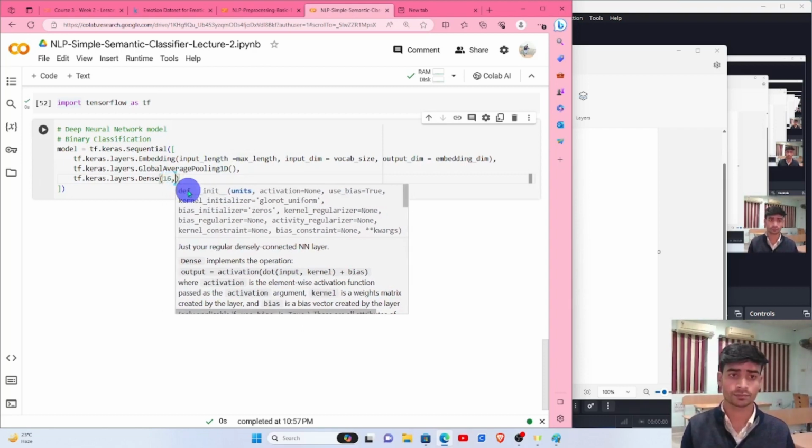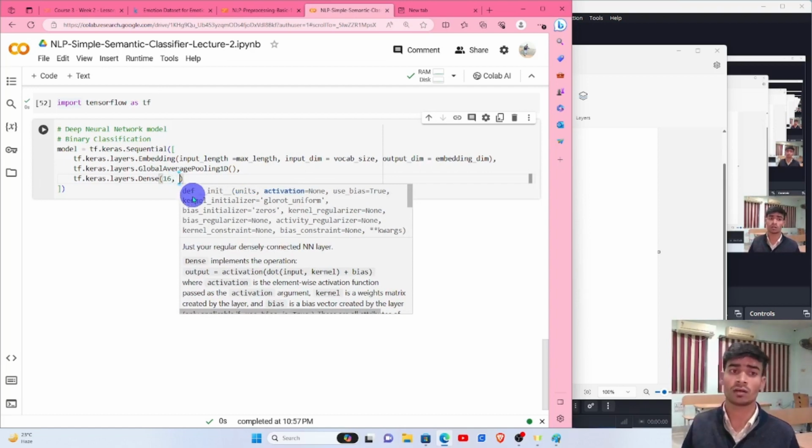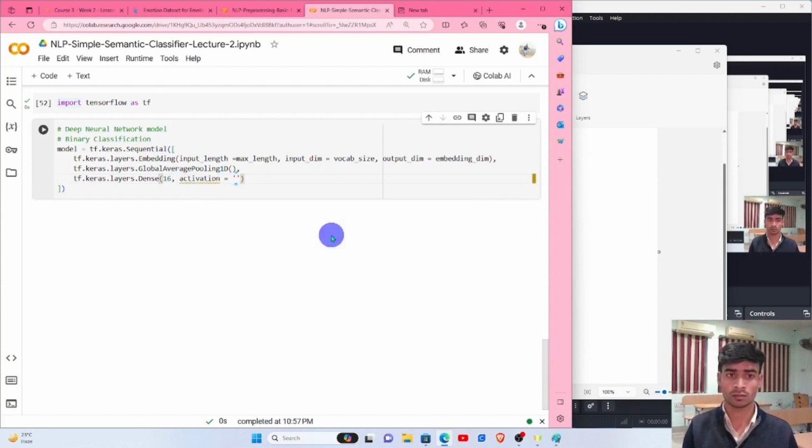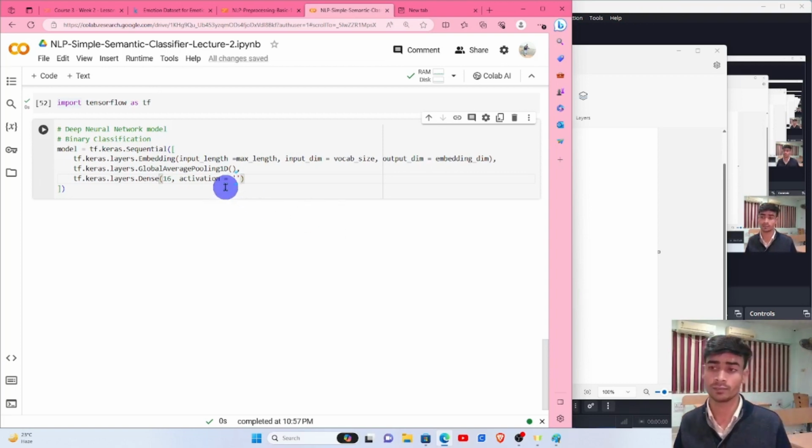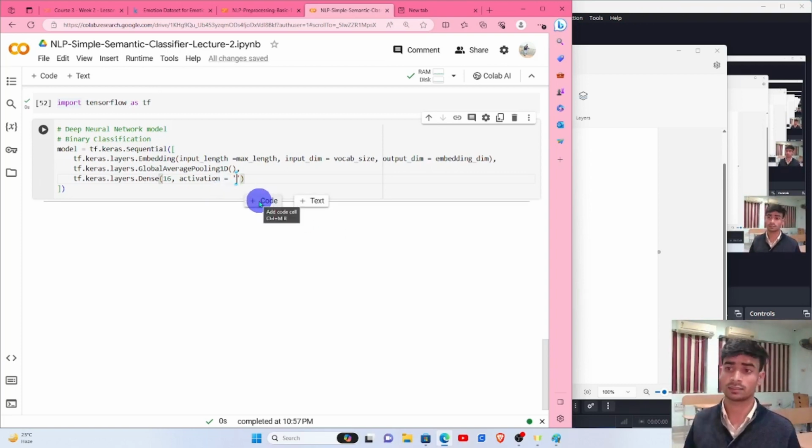After that we can put the activation function also. What is an activation function? It creates non-linearity in our system.